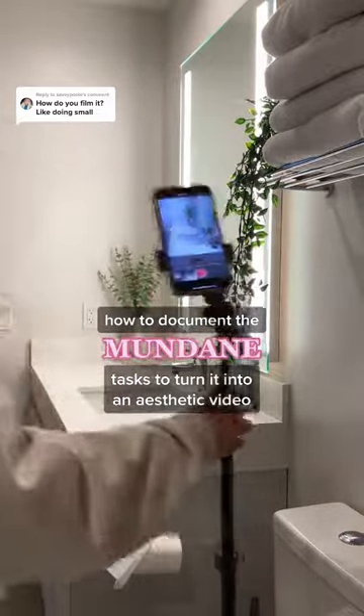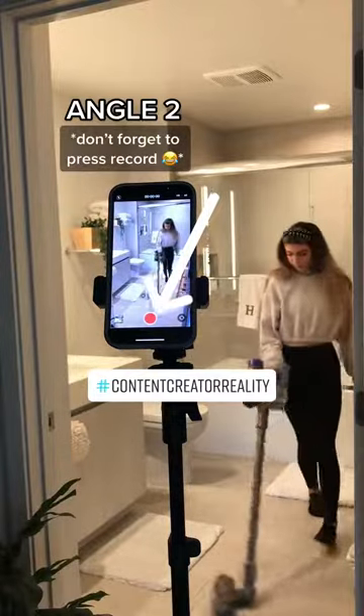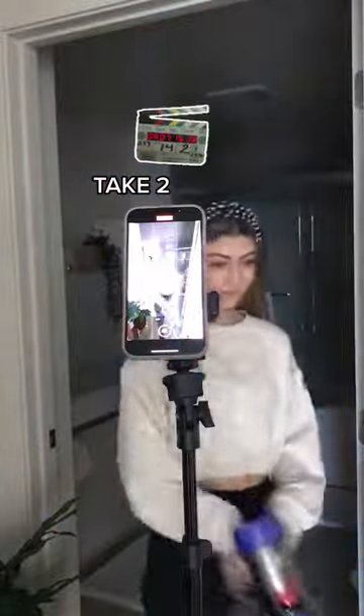So I was cleaning the bathroom. I did one angle where I was cleaning the counter and then a different angle where I cleaned the floor. I totally forgot to press record so I had to do it a second time and pretend like it was my first time. That was fun — don't forget to do that.